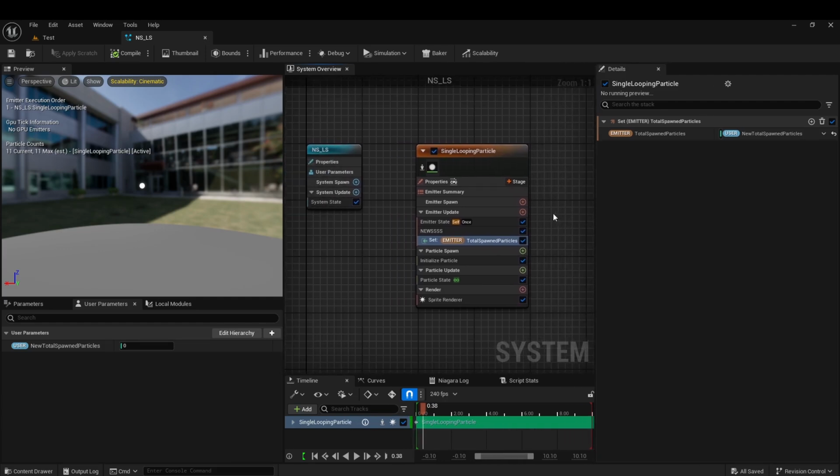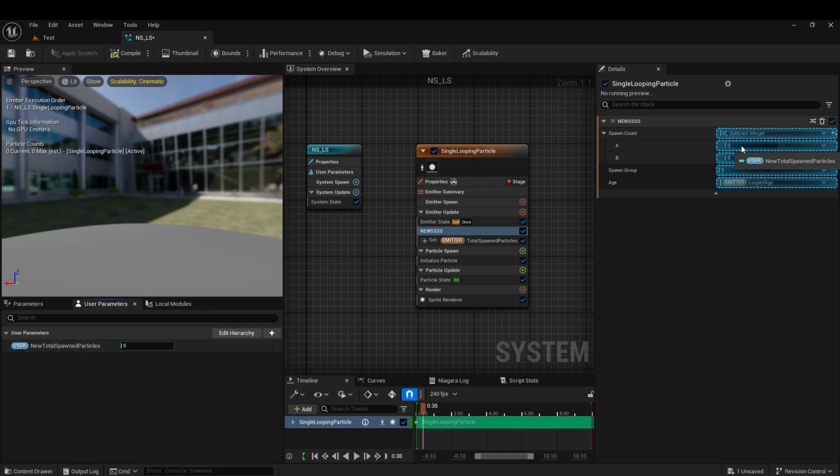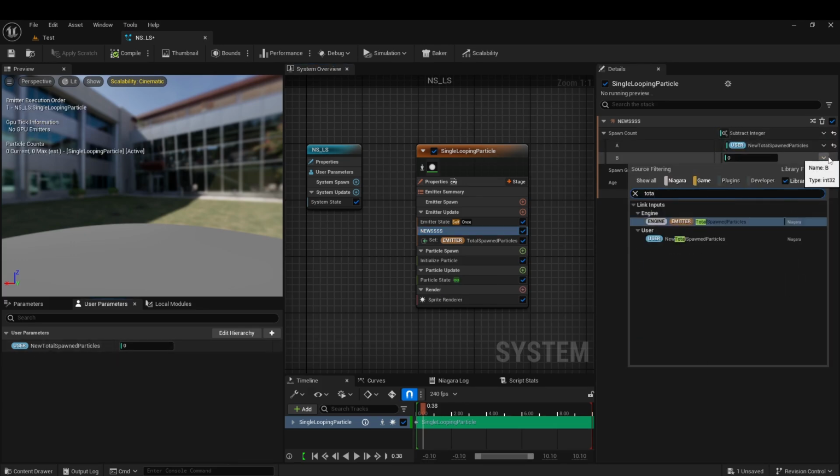So I will track how many we need to spawn and how many we already spawned. To calculate how many we need to spawn, we subtract the old from the new.